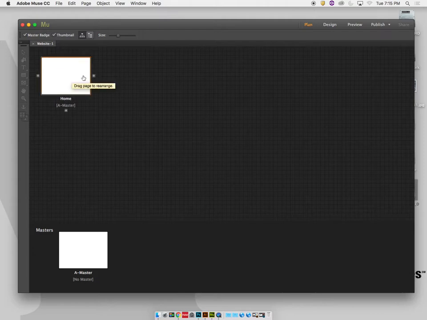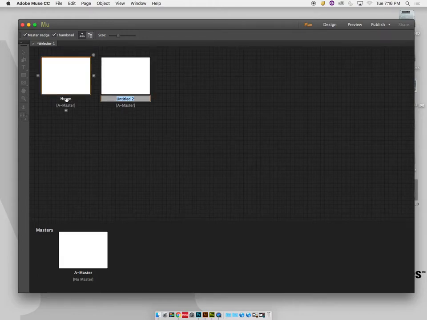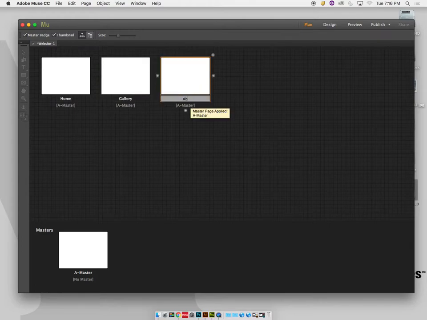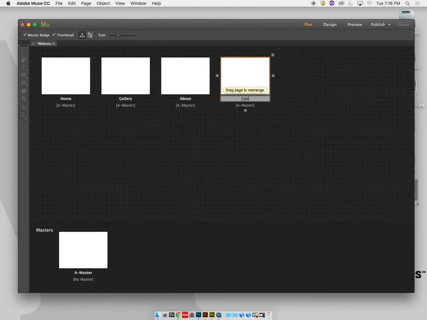So what you instead have is you start on your sort of little map here. And what you're going to do is you're going to build your sitemap. So if you remember the very, very first class, we talked about drawing out your sitemaps for your HTML site where you kind of broke it into sections and showed what was happening. This is a little easier because all you have to do is click the plus to insert a page. And then so if this one is home, and typically you leave it titled home, you're going to maybe make this one. So let's say this is gallery. This one is about me or about. And then this one is going to be contact.